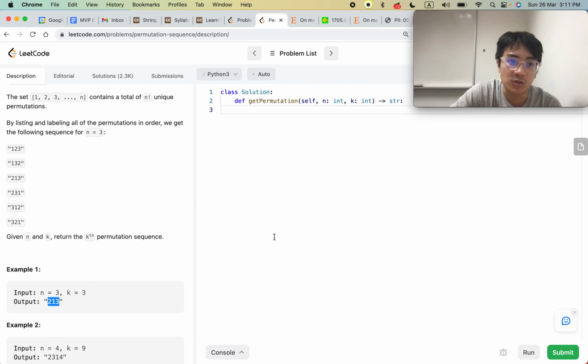But if it's bigger, then we need to increment the index by 1 while reducing k by the value of n minus 1 factorial. So that's basically the algorithm effectively. The hard part is really thinking of that.